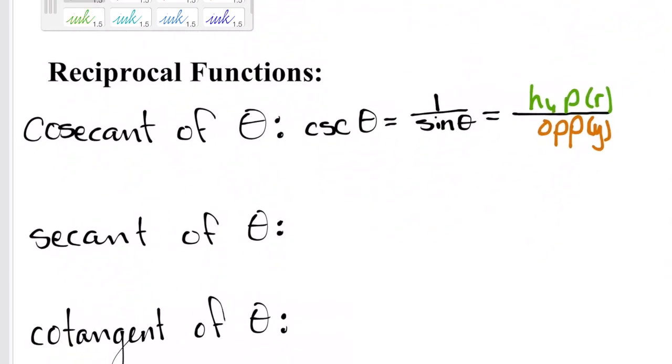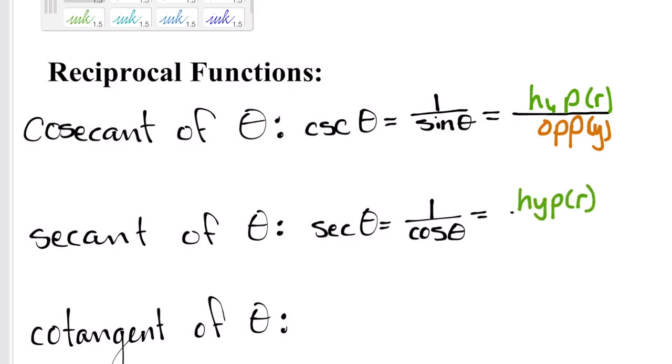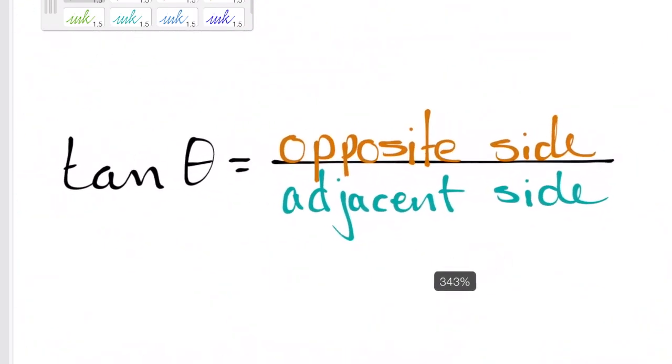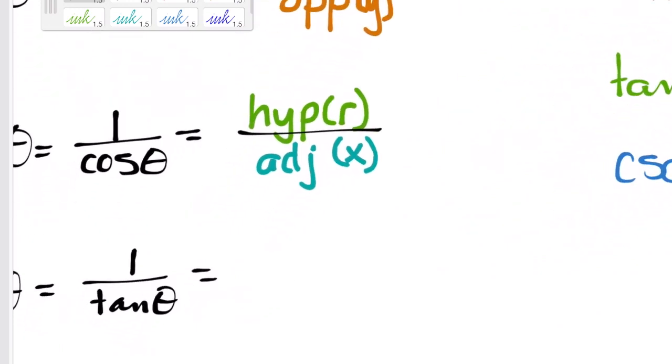When it comes to secant, we label this as SEC. That's secant, and this is 1 over our cosine, the reciprocal of cosine. So we flipped our cosine fraction, which means we now have the hypotenuse over our adjacent side, which is the x value again. And then cotangent, this one I think is the easiest to remember because it is the reciprocal of tangent. So we shorten this to cot, C-O-T, that's our cotangent. So it's 1 over our tangent. So we flip our tangent. We said before that that was opposite over adjacent. So then this becomes adjacent over opposite.